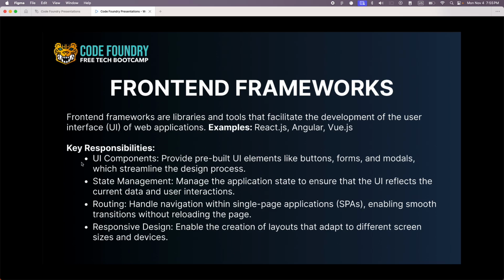Now, front end is responsible for UI components, so that user interface, like buttons, forms, modals, etc. It's also important to manage the state of the current website image that you're seeing, routing, so the page navigation, and responsive design, so responding to different screen sizes. Some examples of front-end frameworks are React.js, Angular, and Vue.js.